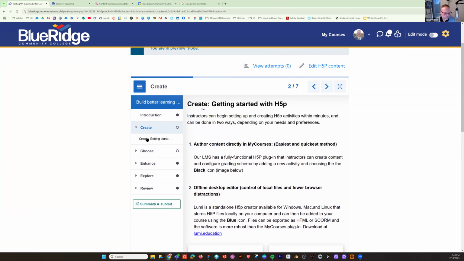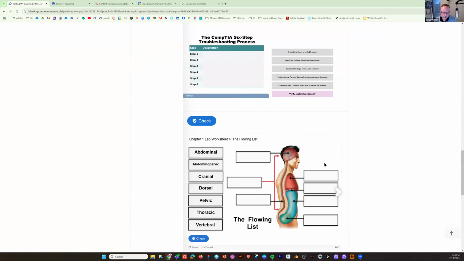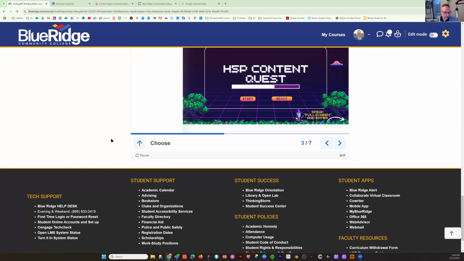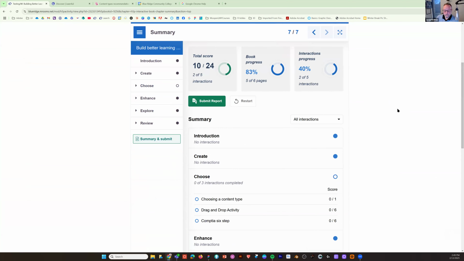So this is kind of where these get complicated. And so if you're using something like an interactive book to take a grade, just make sure that you have plenty of chances for them to 100% this thing.